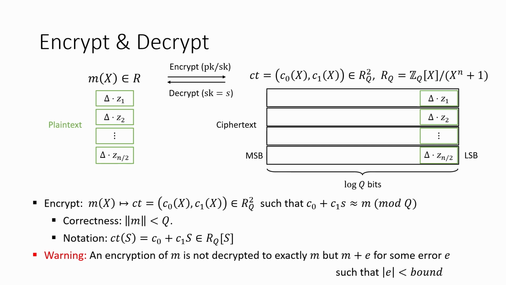So it means that this c0 plus c1s modulo q is the decryption circuit of the CKKS system, so that the decryption circuit correctly recovers the plaintext m if m is smaller than q. Otherwise, we will have some modulo q reduction in m, and the result would be incorrect. So for simplicity, we often write the ciphertext CT as a linear polynomial C0 plus C1s. And the decryption circuit is just substituting S by the secret key, small s.